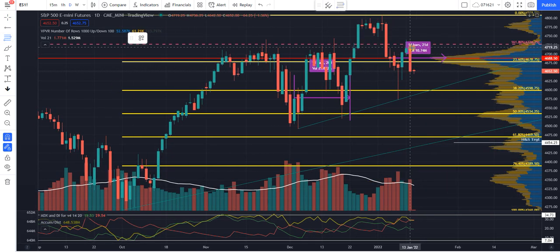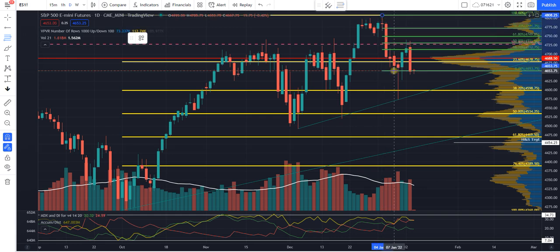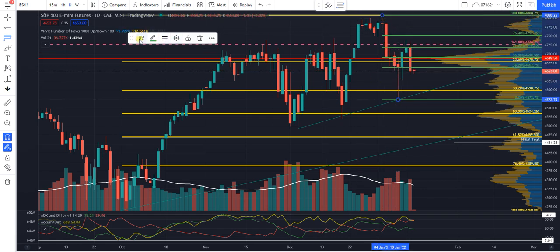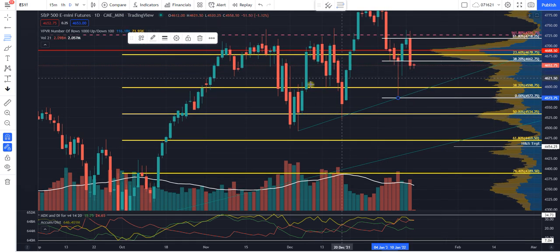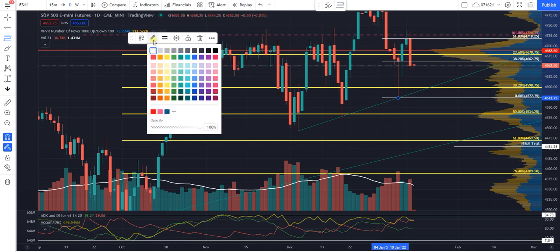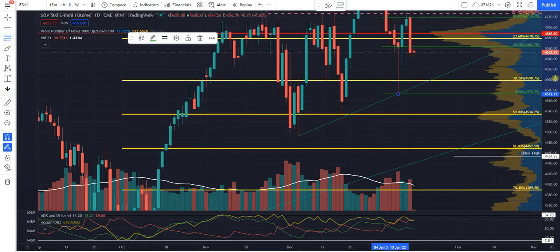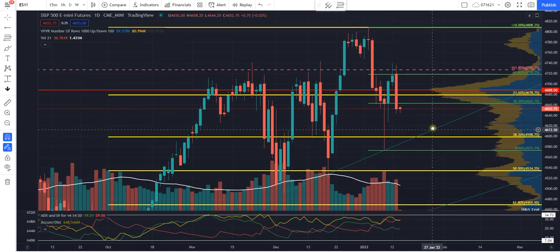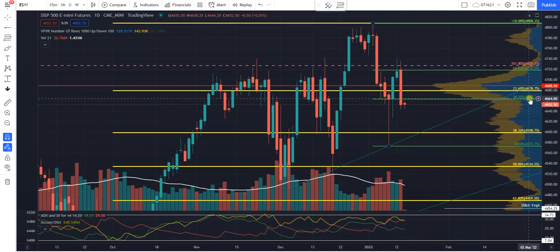Now let's pull these time frames off real quick. Okay, so now what this is establishing is the resistances that have been formed from the drop. You see, resistance 1 is 46.62.75. Then this longer term one is still up here at 46.78.75. Point of control is 46.88.5. So quite a bit to work through here.